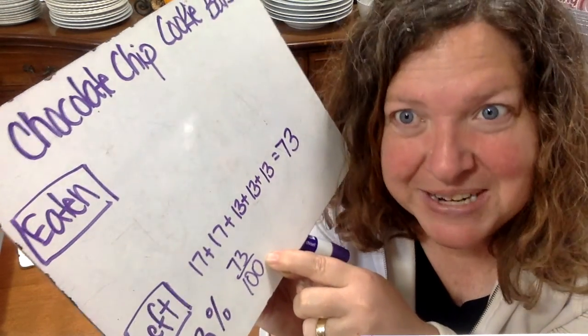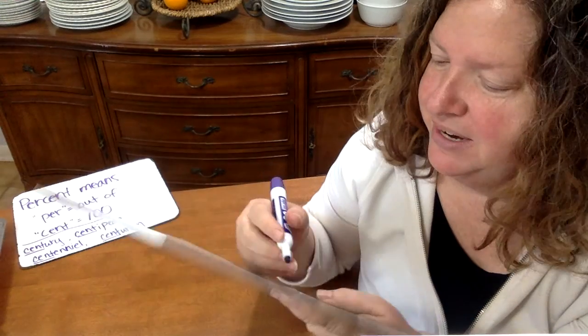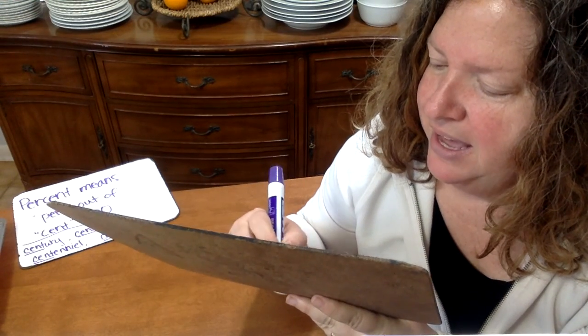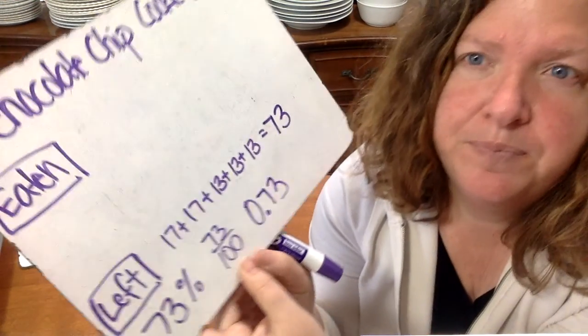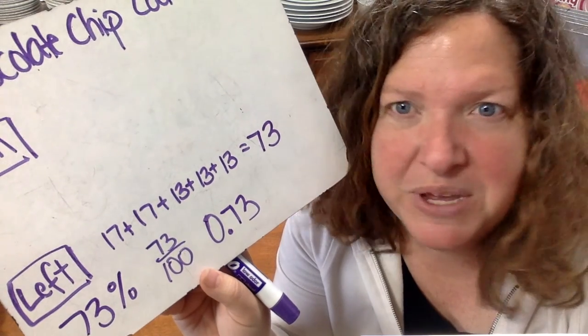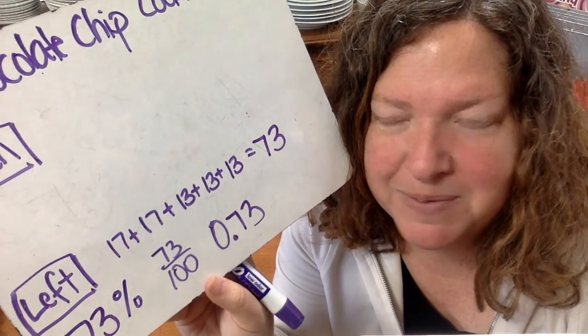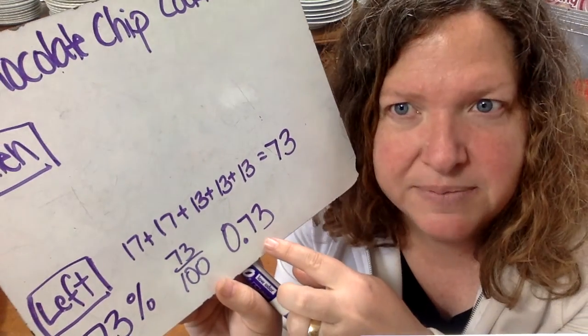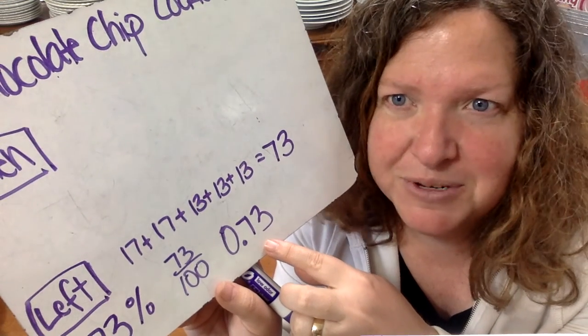Hopefully you're saying we could write it as a decimal. We can absolutely write it as a decimal. And I'm glad that you're thinking about writing it as a decimal, because when we use calculators to calculate something, it'll only give us decimals, whole numbers and decimals. That's only what calculators give us.